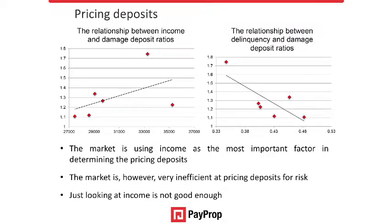Getting to deposits, people rarely think about pricing deposits. People always just go, well, ask as much as you possibly can. You know, if you can get 2 months deposits, take it. And we seldom consider the position that we really put tenants in. Because you don't always ask where the tenant got the money from, if this is Wonga that's actually putting down the deposit, or a cousin that he had bond his other car for. And often you can put a tenant in a worse position by insisting on a too large deposit.